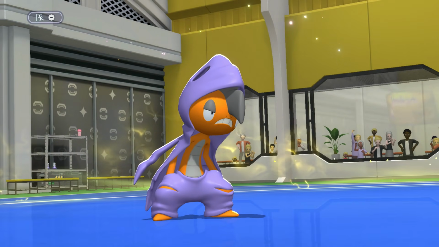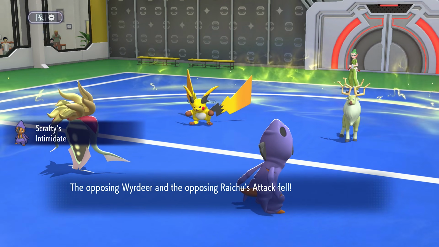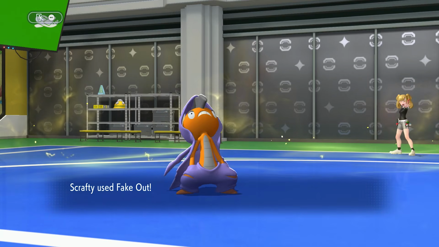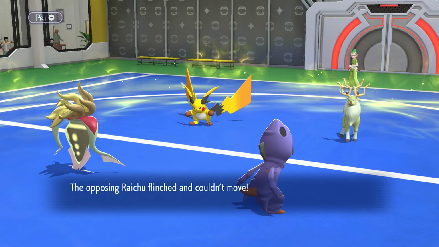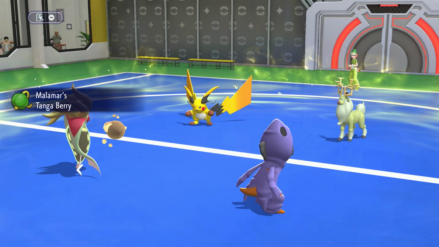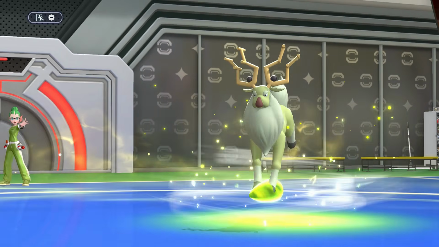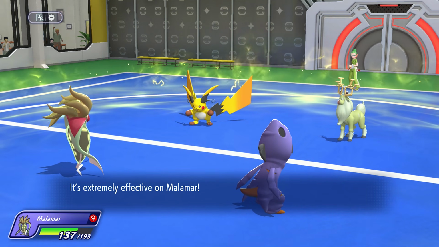We got our purple jacket on. I guess Scrafty is like a punk, you know? I guess that's what it's based on. So going for the Fake Out on the Raichu, clapping them cheeks. Mega Horn on the Whitey, and Tangerberry Malamar absolutely eats it like a snack. So that's really, really good.